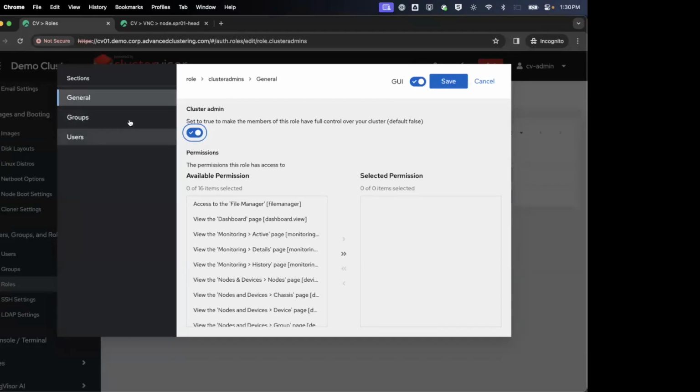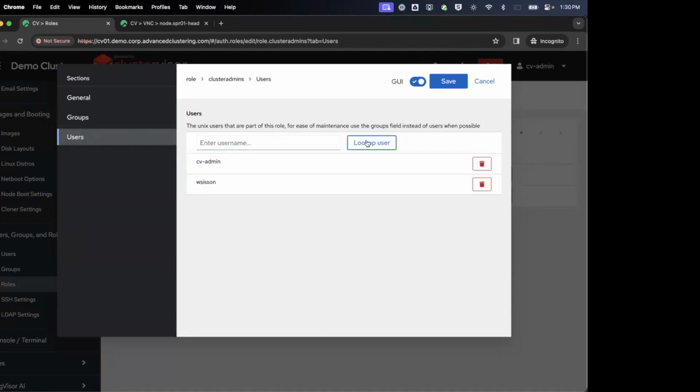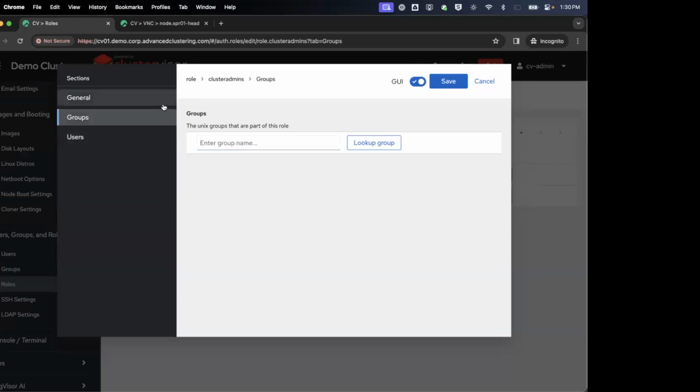But if we go into groups, you can see any Unix user group that is part of this role. So if you're using our LDAP, you can hit the lookup button, you can browse your groups, click, point, add them to a group. If not, you can type any group name in here. And if the group name resolves, great. And then that user will then be in this role. Same with users. You can add individual users by the lookup button, or you can type the username in. So you'll have to type names in if you're using AD instead of using ours, or internal LDAP, but it's still fully accessible either way.